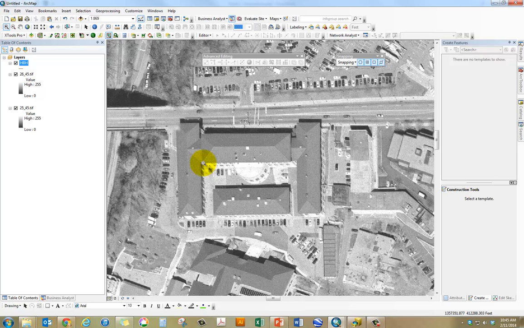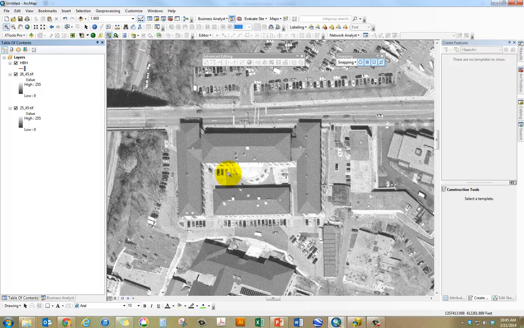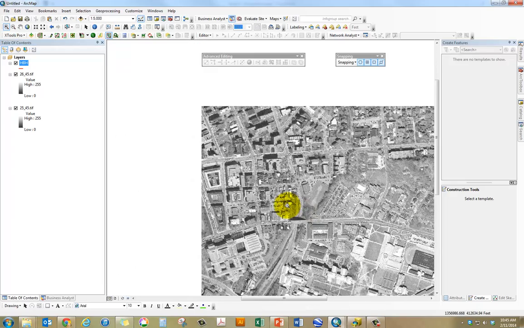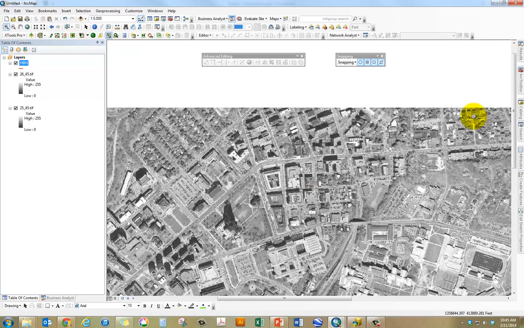This Hamburg Hall, HBH, is what they call. I'm going to change this to a red so that it's slightly visible. I'm going to change the width to 1.5, and then I'm going to move the building. So I'm going to zoom out a little more and make sure I click on auto hide.